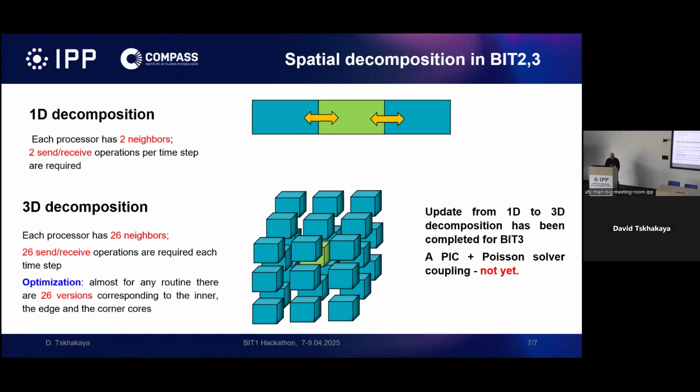So I gave up because we still had a lot of requests from BIT1. BIT2 is not done, and I'm afraid it will take really very serious work to go from 1D decomposition to 2D decomposition. For BIT3 it is done, but especially taking into account that probably we are successful in 1D, one can think we can maybe come back to BIT3 and do it.